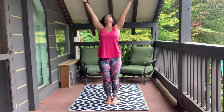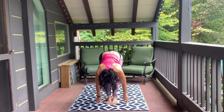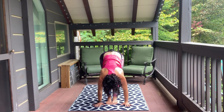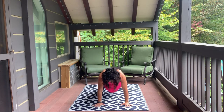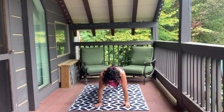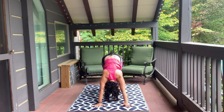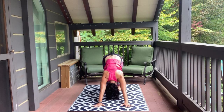Let's do that again. Inhale hands up, warming the body up. Exhale forward fold. Inhaling halfway, lift shoulders back away from the ears. Exhale, plant your hands. Let's go back to this plank — building strength in our shoulders, belly, booty, quads — all over in a good strong plank. Push yourself forward on the inhale. Exhale forward down to your chaturanga. Up through upward facing dog. And then going to your downward facing dog. Couple breaths here. One more breath.